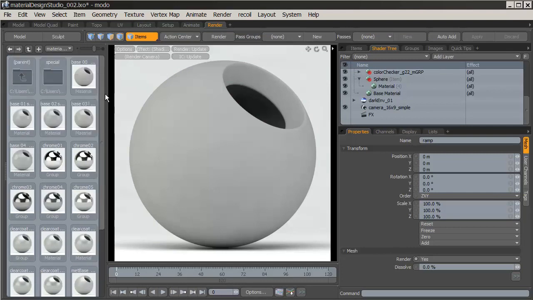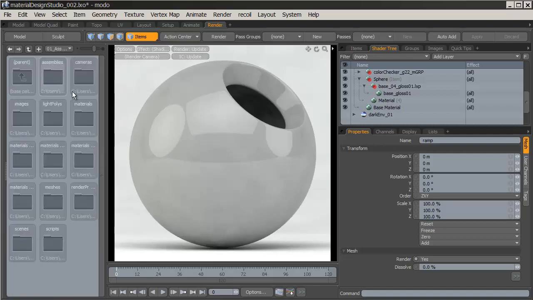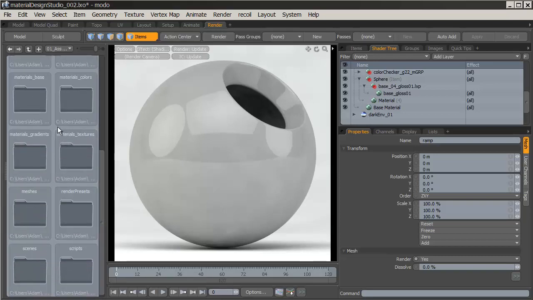So for example, let's say I want to build a material based on this glossy material here. I take a basic gloss material, drag it into my sphere group, and suddenly this thing turns glossy, and I have some presets that look pretty good with this given light setup, right? So now I can go back to my parent directory here, and let's look at some of these other options. I have my base material set.